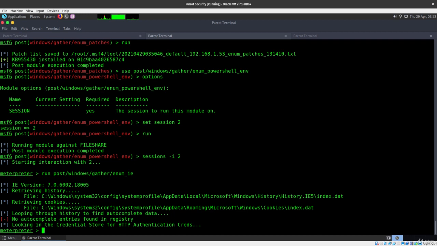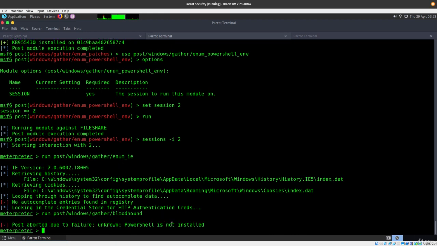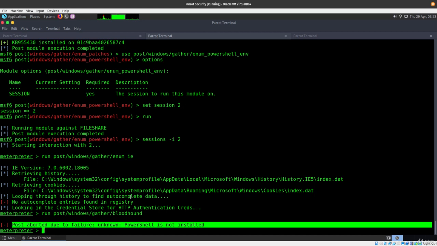And the last one that I want to go over is the Bloodhound. We have used Bloodhound before, so let's go ahead and run it, and you can just paste it over here since I have it copied. So the post Windows gather Bloodhound, and if you run that, that's because PowerShell is not installed. Okay, so if PowerShell was installed in this box, it was going to execute the Bloodhound, and then you were going to be able to import the enumeration that Bloodhound does into your Bloodhound GUI, and you can just use Bloodhound, which is a really nice tool.